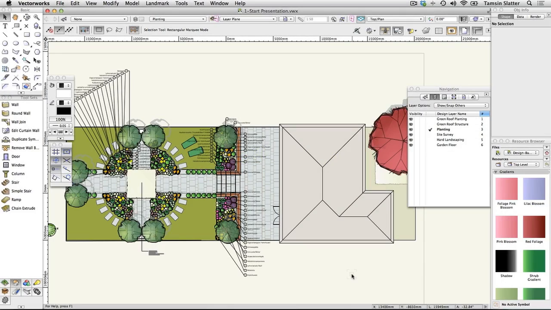Section 5, Presentation and Printing. Until now, you've been working on a series of stacked design layers used to separate different stages of the process and to provide different 3D planes on which to place objects. You've also used classes to distinguish between different types of objects and to apply different graphics to their members.